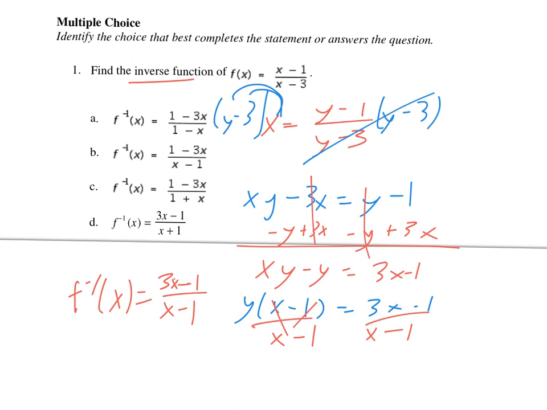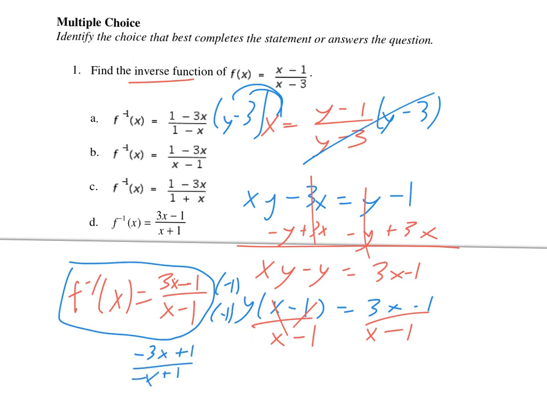Now, the problem with this is that I see that answer is not really there. But the good news is, anytime we have a fraction, we can always multiply the top and the bottom of that fraction by -1 and get another equivalent answer. And so this would actually be an equivalent answer right here if all the signs were switched. And so I see that answer is actually there, and it's written in a bit of a different order, but I would definitely say it's option A, 1 minus 3x over 1 minus x.